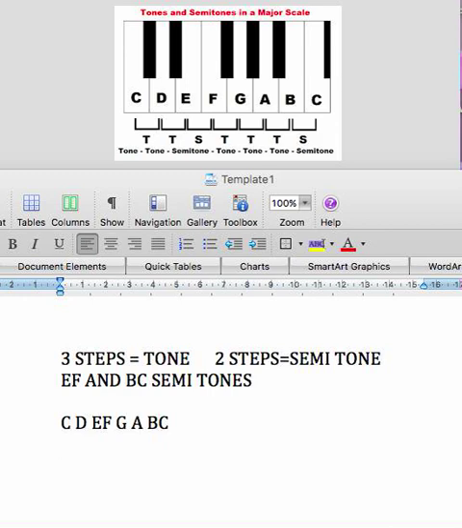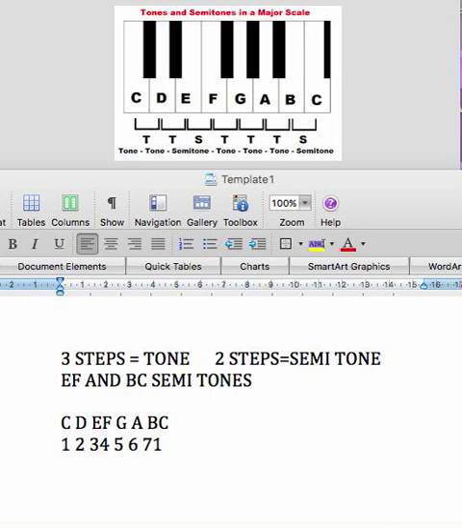Now let's just number these notes. C would be number 1, number 2, number 3, 4. You see 3 and 4 are next to each other. 5, 6, 7, and back to 1 because C is 1 again. Alright, so we can then say the following.